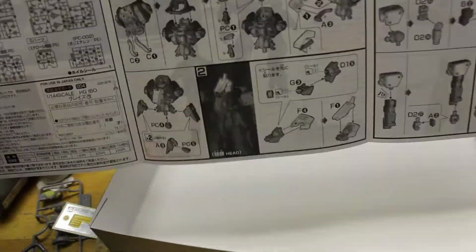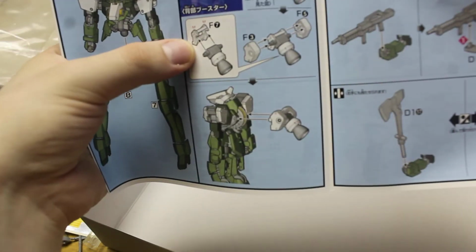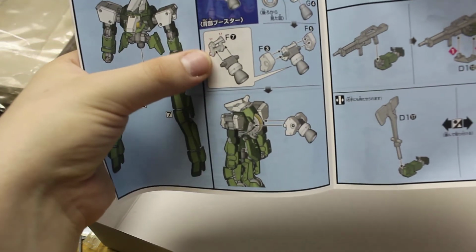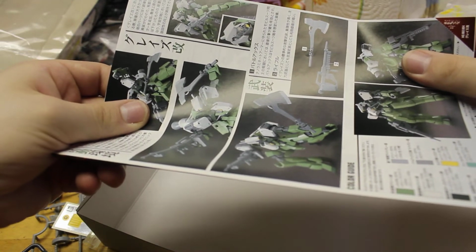Start with the body, head, arms, legs, then waist. I hate how they do that. That's a part for the thruster. That one white bar, I didn't know it's a thruster part. Final assembly. And yeah, there's that.